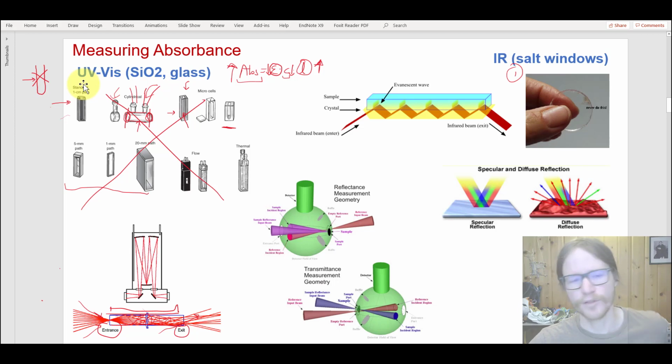And then say you synthesize a compound, you take a drop with a Pasteur pipette out of your round bottom, and you put one drop on the surface of that salt glass, and then you put that in the path of the infrared beam, because we know that the salt itself isn't going to absorb any of that infrared radiation. Because salts are hydrous, you never want to touch the plate. That's why it says never do this. You're not only going to probably cloud up the window because of the moisture in your fingers, but also your fingers are dirty, and so you're going to see all the oils and all the junk that you've touched recently.